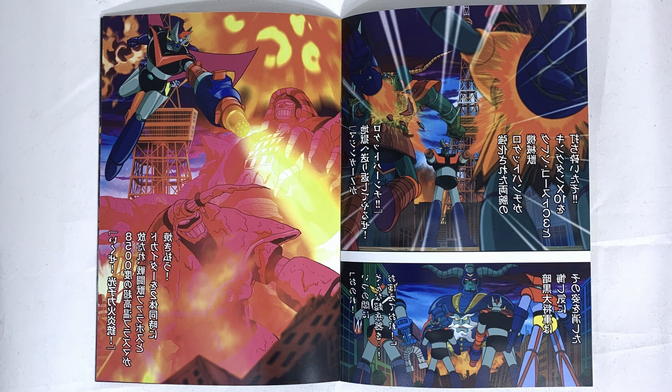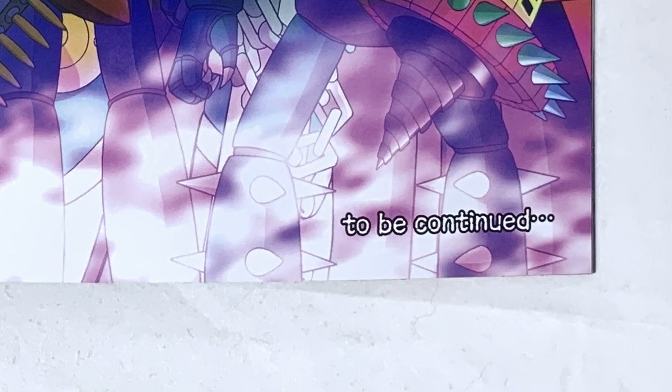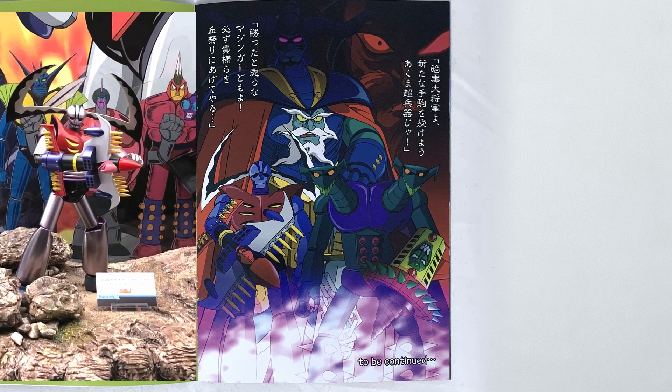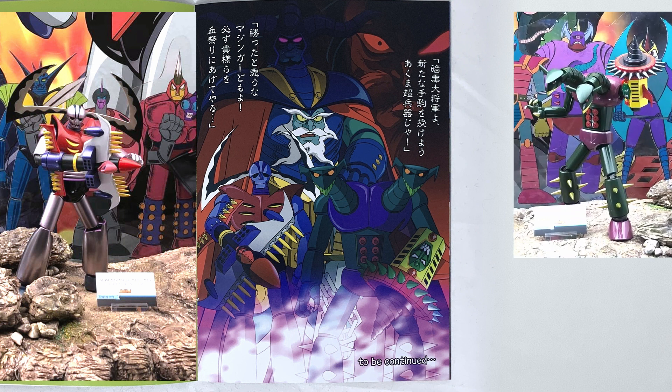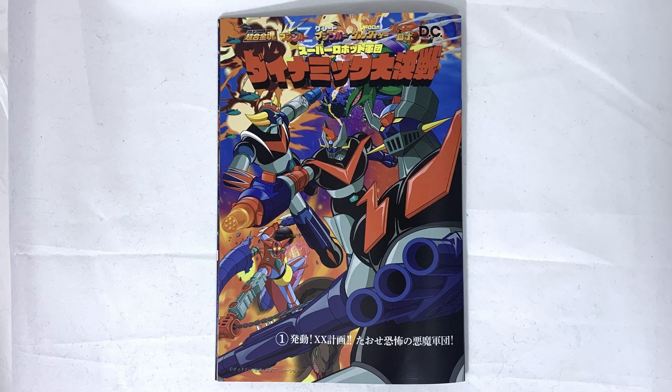The Getter Beam wasn't powerful enough, the Breast Fire wasn't hot enough — but anyway, the comic is very well drawn. On the last page, 'to be continued' — the Dark General introduces two new enemies that will be the next release from Bandai: the GX-25R Garada K7 and Genocide F9, and the GX-26R Dab-lus M2 with Dumb Dumb L2. Most likely we'll also have a continuation of this comic in those sets — let's hope.